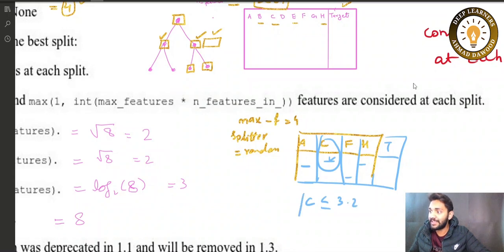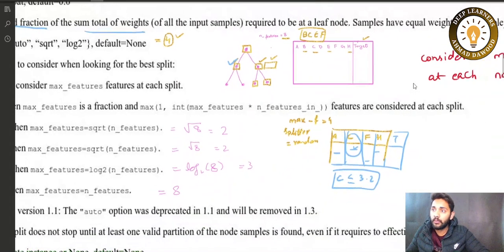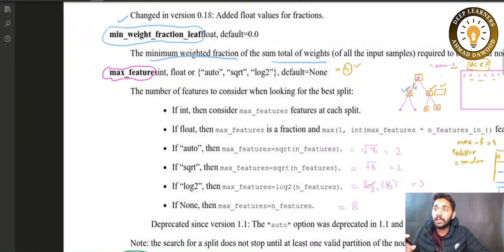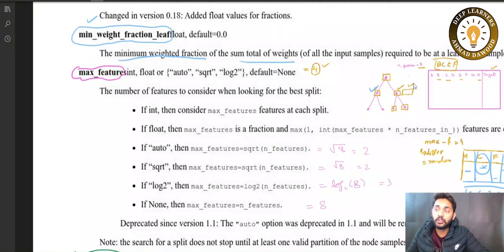So you have extracted this decision rule for this particular node. Very simple: your algorithm has to consider just the mentioned number of features at each node when it is going to perform the splitting.